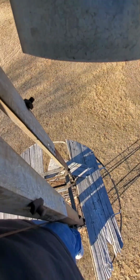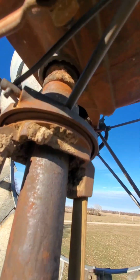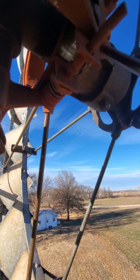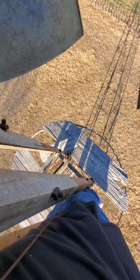You know, if I wanted it to be functional again, I'd have to replace this linkage that goes from the top to the bottom, which at this point, that seems like a piece of cake after being up here. This is pretty dang high. So here's the brake mechanism right in here. Kind of how it works. Yeah, I'm gonna get down so I don't die, but I think maybe I can get it to work.